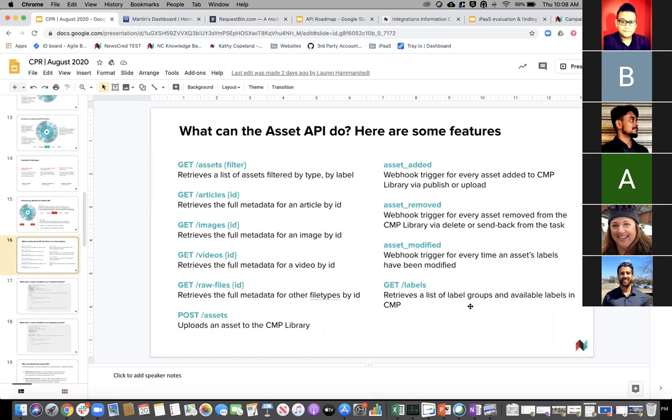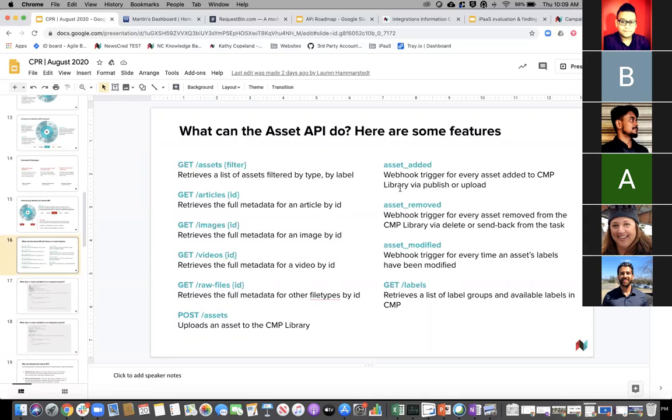The other thing that's unique about the way that we're going to be delivering APIs is that we'll also be delivering anything that we need to support near real-time integration for the operations that we're supporting. Those are called webhooks. A webhook is basically a trigger. It's an event that we put a label on in CMP that then broadcasts to any external system that wants to listen that this very important event happened.